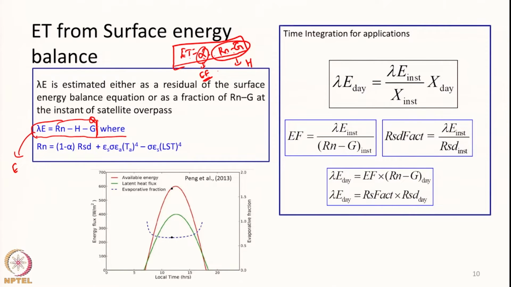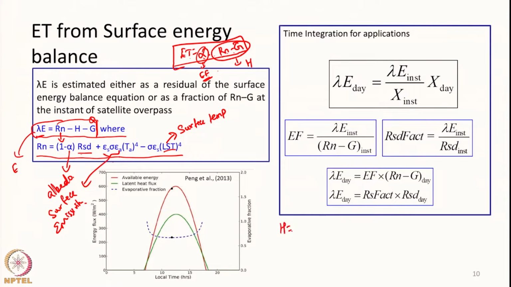So, this is one way, or the most common way, to estimate Et as the residual of the surface energy balance equation. This simple equation is now being expanded here. That is, this Rn term is now being expanded into its full-fledged form. Here you can see that the albedo term is there, LST, that is the land surface temperature we get from thermal infrared remote sensing, and surface emissivity. All these are variables that can be retrieved from remote sensing. We retrieve LST, we retrieve albedo, we estimate surface emissivity and so on. Using these, in addition to incoming solar radiation, we can estimate this Rn.